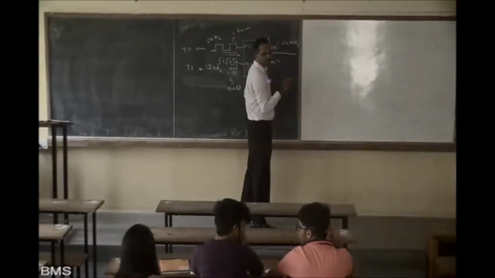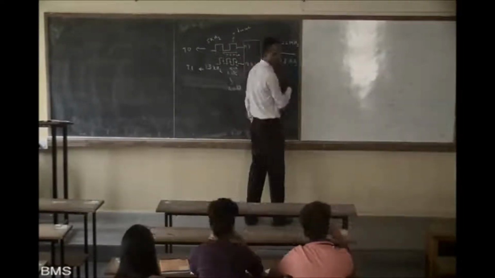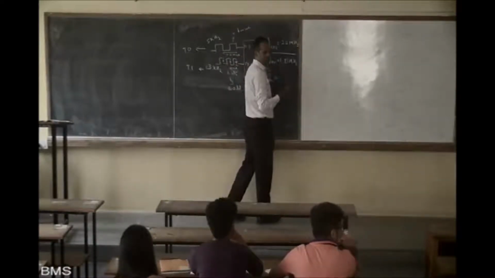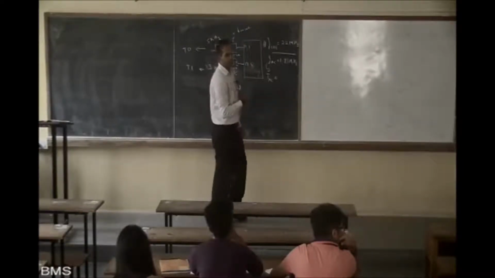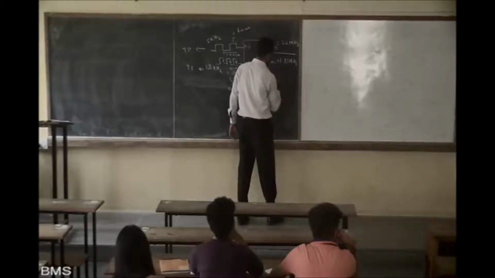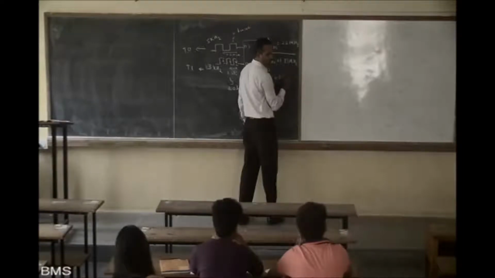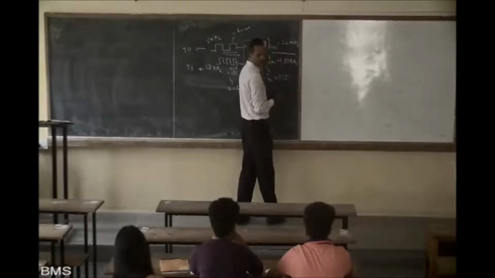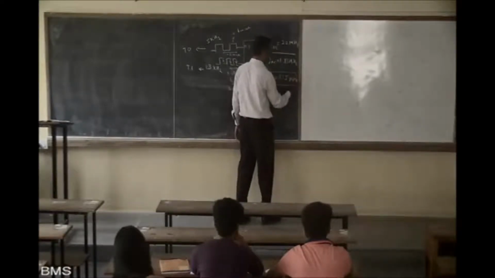Not 1.8. 1.8. Correct. Then time for this. Time for one machine cycle. 0.5456, something like that. So we'll assume 0.55 microseconds. So this is the time taken for one machine cycle.